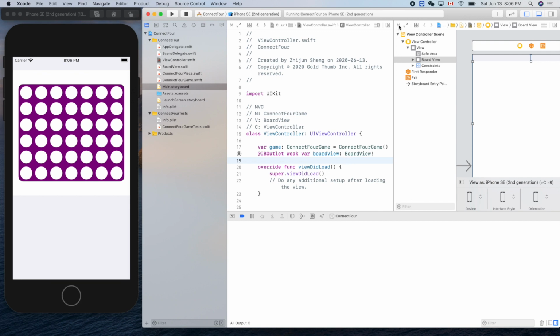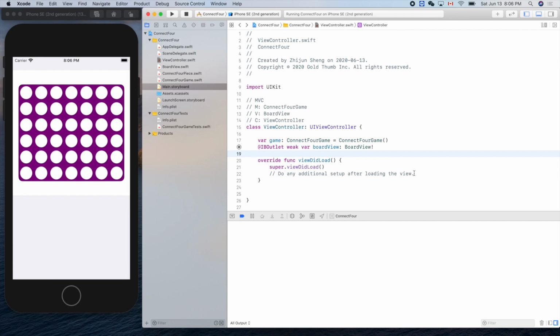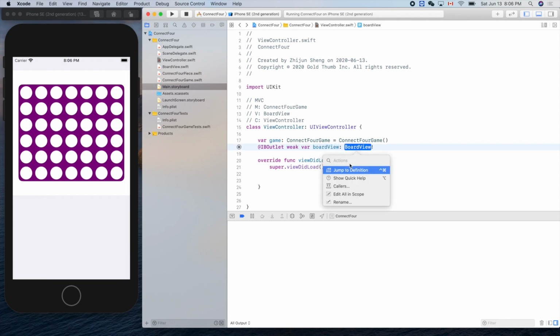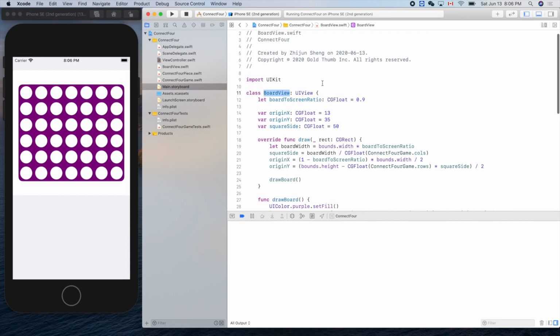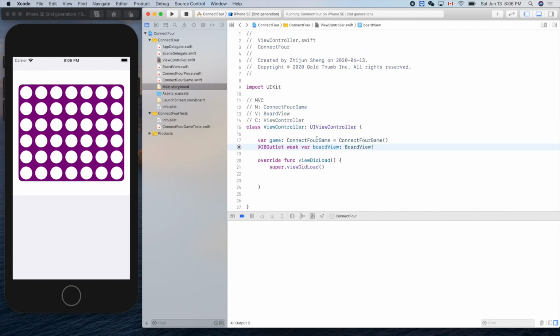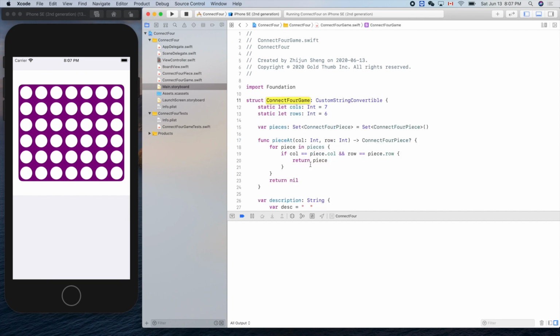Now we can close that. There's a pieces set inside this one. We can hold the Command key, click, jump to definition. Here you see our game engine. Jumping to definition, we have a pieces set.